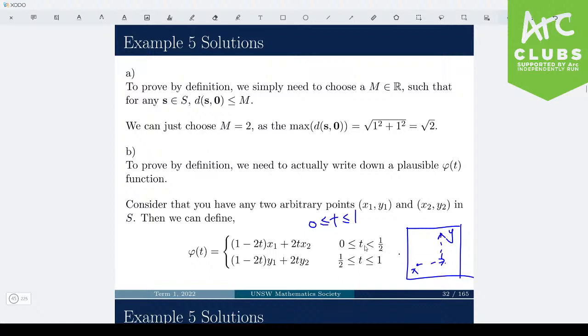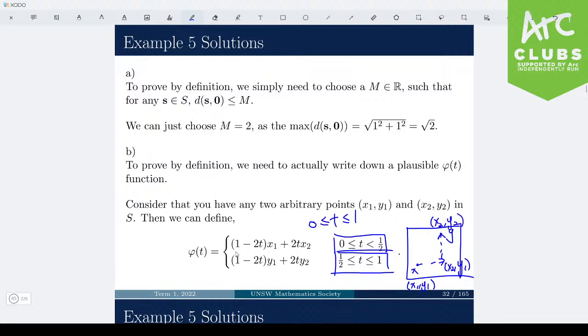We'll do that by splitting our t into 0 to half and half to 1. This interval will take care of moving towards the right, and this interval will take care of moving up. Okay? So how do we move to the right? Right? So this point here is at the moment (x1, y1). This point here would become x2, but still y1. And this point here would finally be (x2, y2).